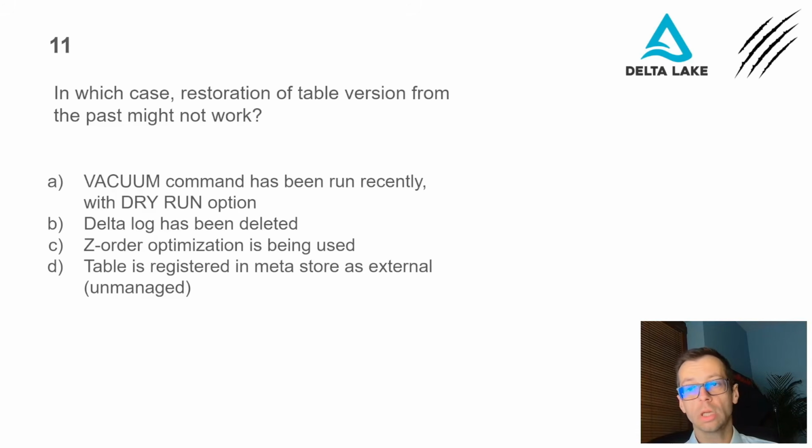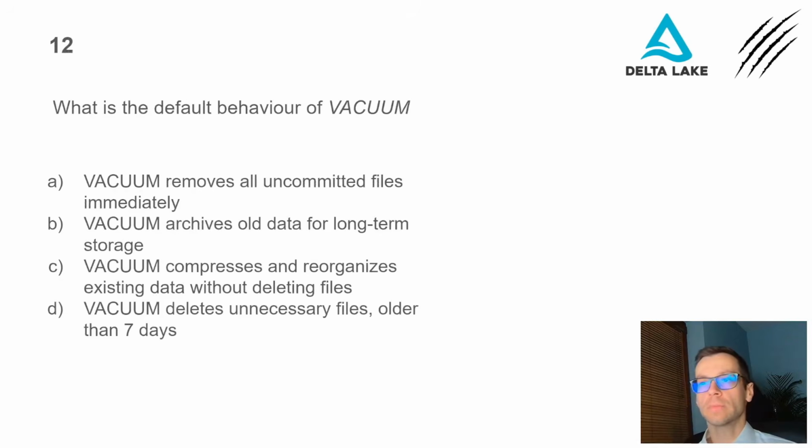Not at all. And the table is registered in the metastore as external, unmanaged. This is also fake. The correct answer is B. The delta log has been deleted. So if we delete a delta log, we cannot do the time travel, neither query the data from the past, neither restore the table.